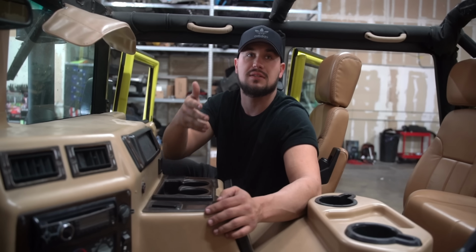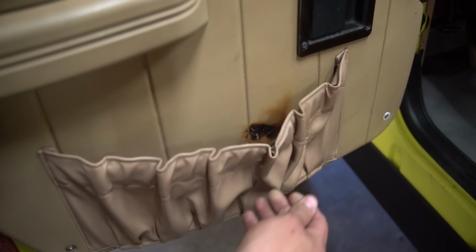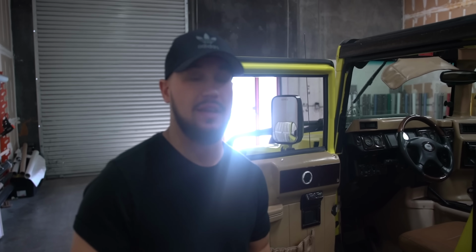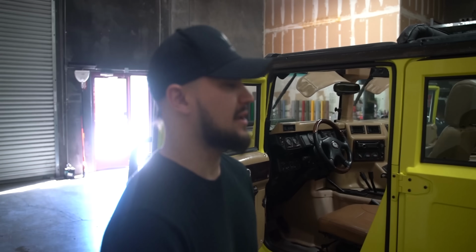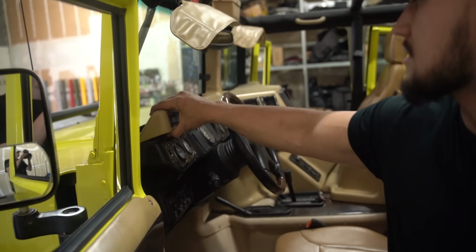The reason why for that is it is a drop top, and you know, black leather in the sun, that ain't gonna work. Unless you wanna end up like that door over there. I mean, look at this. Looks like somebody was making a campfire in here or some s'mores or something, man. Predator did a really good job on the exterior, but now it's just our job to match up the interior and make it look good as well, because the condition of the interior, man, it's really poor. I mean, screws, bolts missing everywhere, everything is loose.